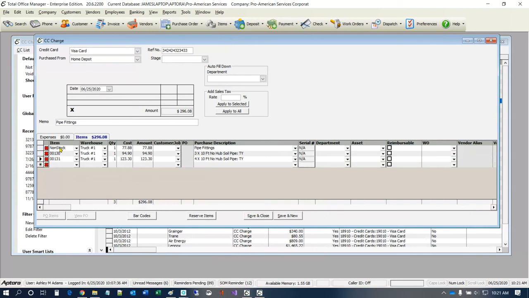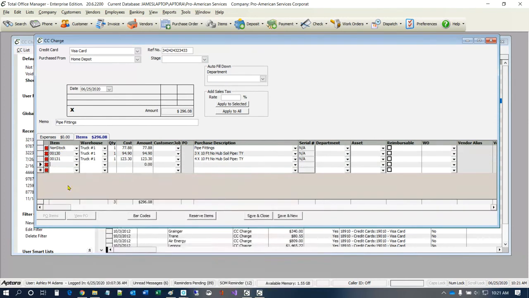And you can fix this later. As long as the amount doesn't change, you can change the items in here. So in other words, use the non-stock if you're in a hurry, but please come back and fix it. Add these items to the system and fix this. You'll probably buy those items again. So you're really not saving yourself any time. You're just delaying the work. Now, don't forget, you could use the item lookup feature.